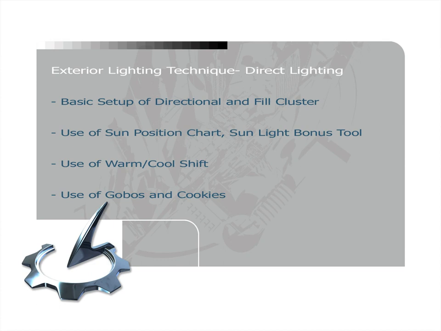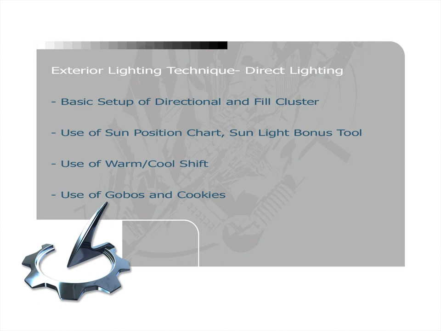What I'm going to do is also divide it up between direct lighting, which is the old style of working with simple CG lighting, and then GI techniques. So our first topic here is exterior lighting with direct technique. This is probably a good one to start on because it tends to be the easiest to accomplish. We can mostly rely on directional lights or spots with very narrow cones placed very far away to get relatively parallel sources, and oftentimes that makes good sense because your depth map is more controllable from a spotlight than a directional. But nonetheless, we're really just looking at simulating the parallel lighting of the sun.